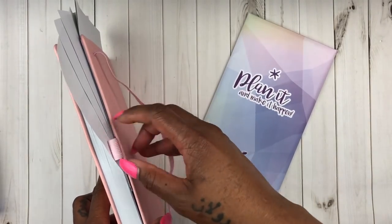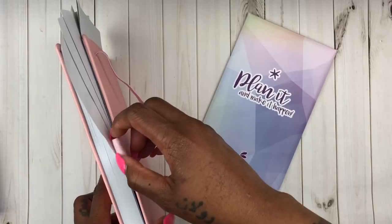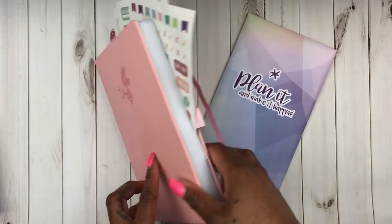Oh, and I forgot to tell you, it does have a pen loop. So you can put your pen right here.